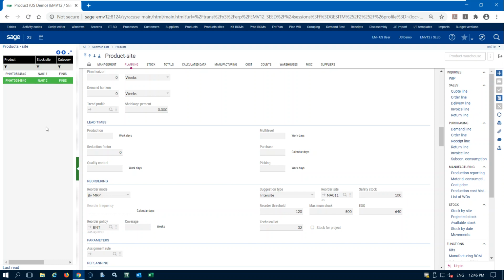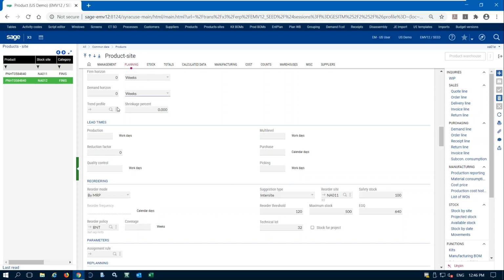Now I might have 6 other warehouses, but if I'm not storing these pallets at those other 6 warehouses, I don't create those product site records, and the X3 will never tell me that I can store it or sell that product from those warehouses. In fact, it prevents me from doing that. So I only create product site records where a product is actually going to live, and then I set up these rules, safety stock, suggestion types, things like that, of how I want to control my quantities, or how I want X3 to control my quantities for me.